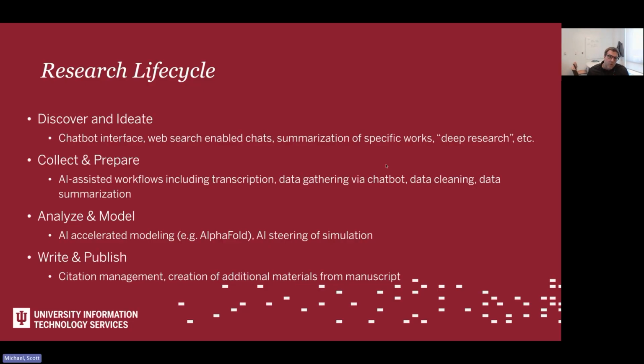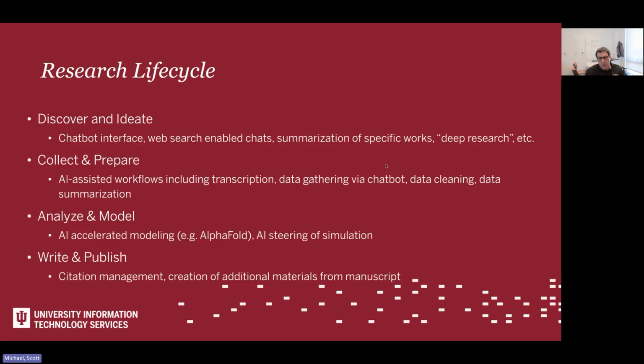And depending on your type of experiment, you may be running simulations or you may be doing a bunch of analysis. There are a number of tools that are AI accelerated that can either steer simulations or do accelerated modeling. And then as you're into the writing a publication phase, one thing that a lot of people use AI tools for is citation management.